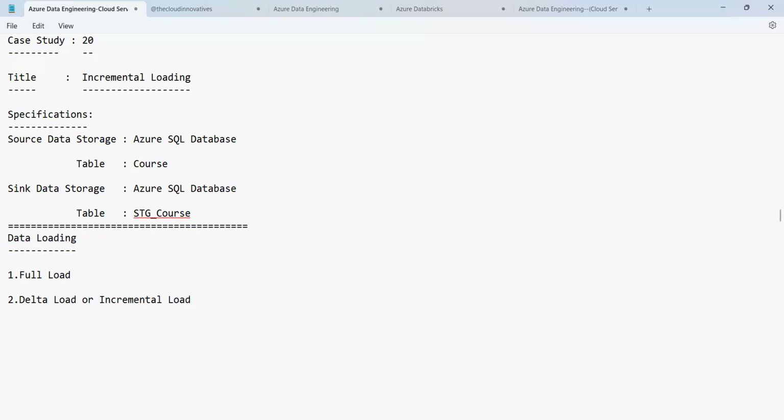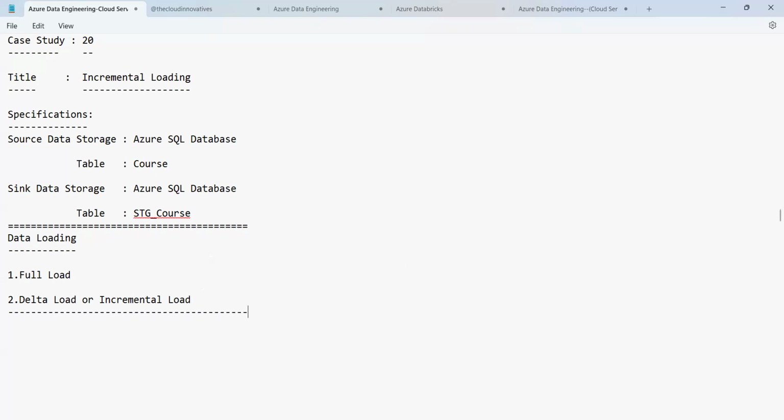So guys, how many types of loading do you have? Two types of loading: full load and delta load, which is also called incremental load. All of you must be clear what data loading is.